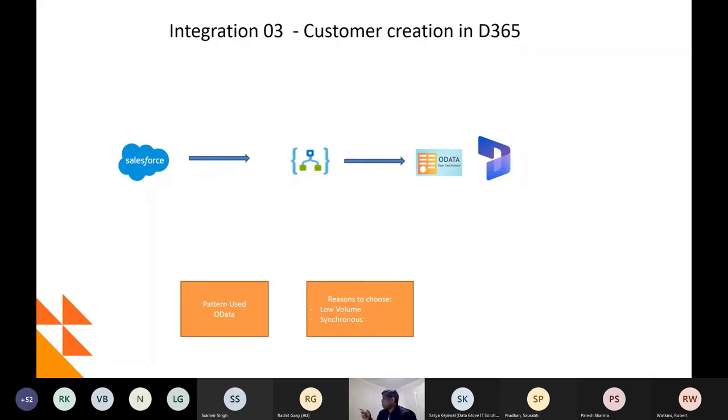We used OData because the volume is very low; we are creating customers very rarely, and they needed synchronous integration because they wanted to get some information back from Dynamics, the customer account and all, to update in the CRM system. That's the reason we used the OData service in this case.